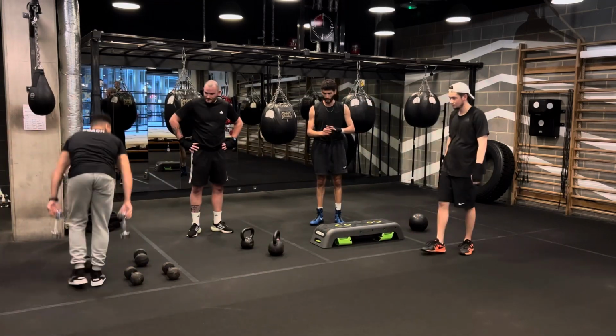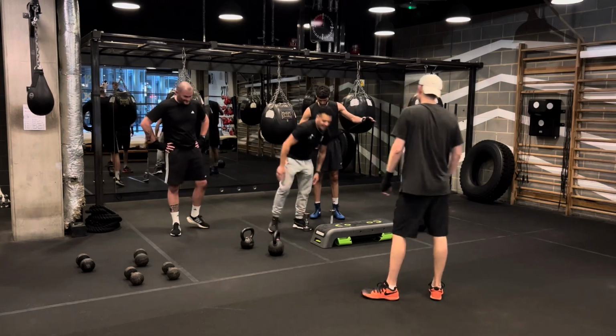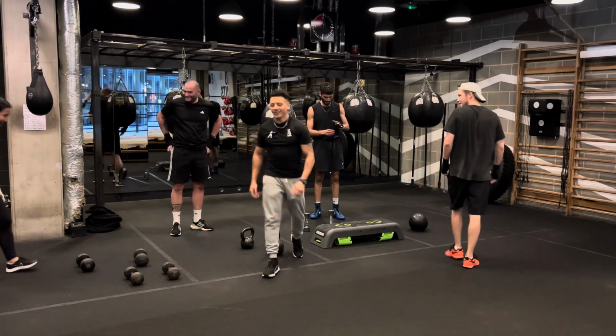You know what? I want them lunges with the weight now. There you go. There you go. For you don't need to, it's alright. No need to do it.